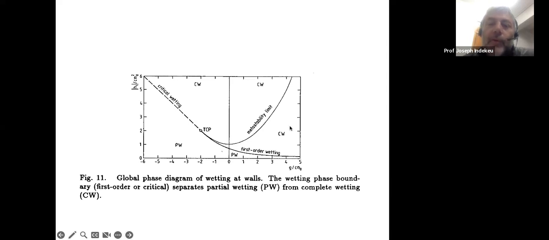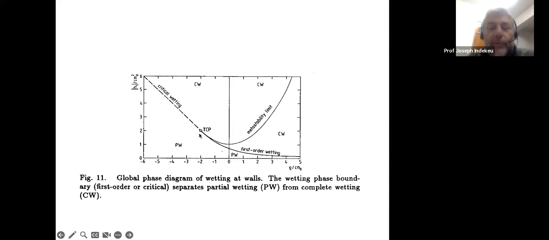But if we go far out on this side with a strongly enhanced surface coupling, we would continue to have also the metastable non-wet state in the game, and even going towards the bulk critical point and even above the bulk critical point. So that is a region here where we would go somewhere like this out and continue. So this is a very compact phase diagram in which you also notice the point TCP.